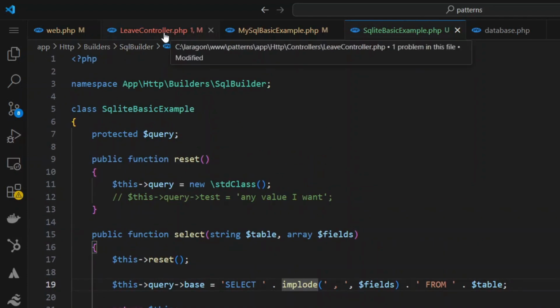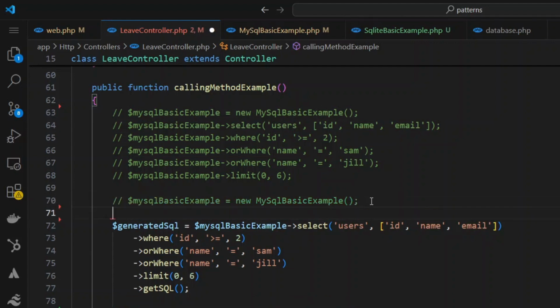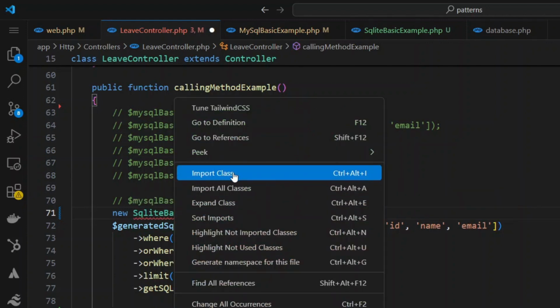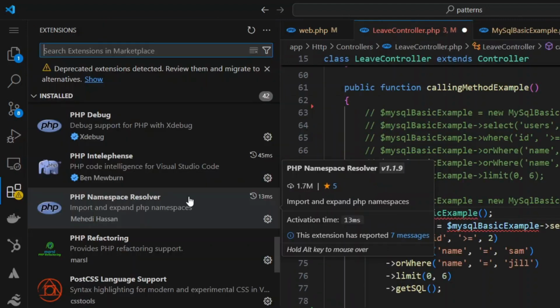Now I'm going to go back to my code. If I want to change the database I'm connecting to, all I have to do is comment this code, go to the next one, say new, name of the class. Over here, I can import it in by right-clicking and saying import class. If you don't see this option, all you have to do is install the extension. Click on the extension icon, and there's an extension called PHP Namespace Resolver.